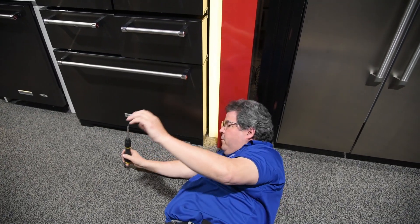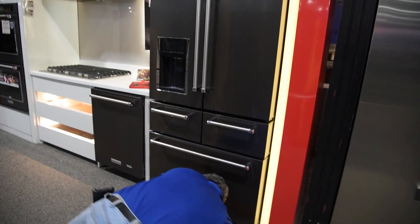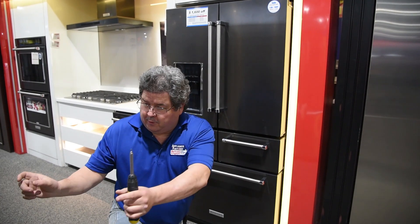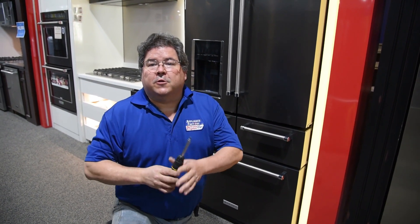Now that's just the Whirlpool way of doing it. Electrolux and Frigidaire have a little screw underneath their doors that you can raise. LG has a little wrench that comes with the fridge when you buy it that actually allows you to raise and lower the bolt. So there are ways to adjust the doors to make it even out. Like I said, if you're more than a quarter inch off you really have other issues, and you're going to want to get someone out to take a look at it. But anything less than a quarter inch can be taken up and down by adjusting on your doors.